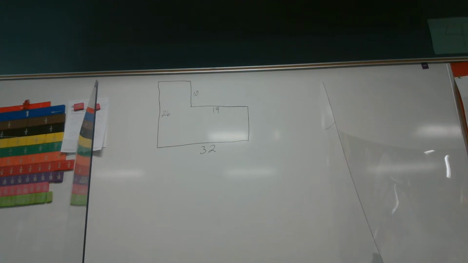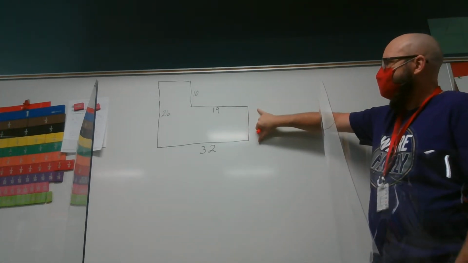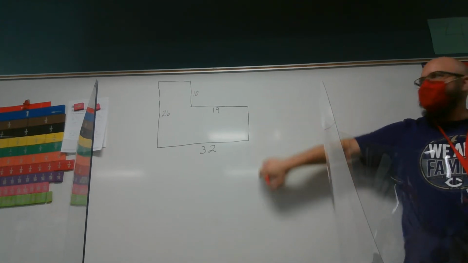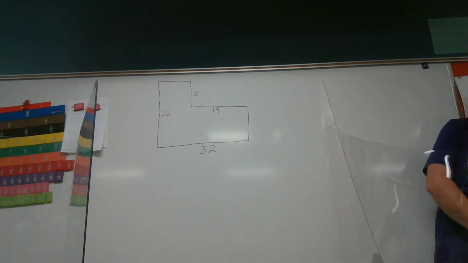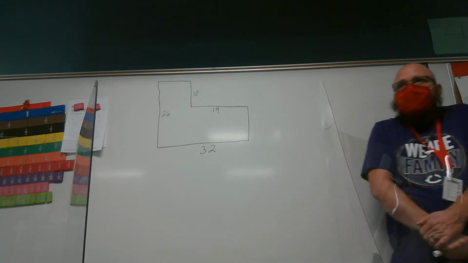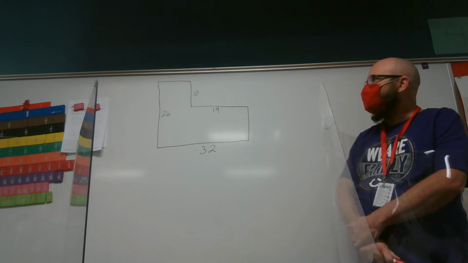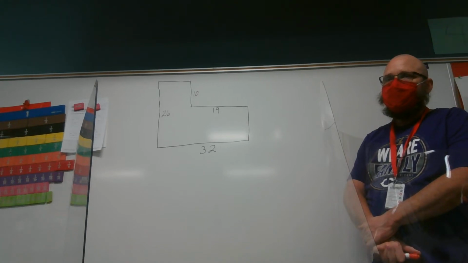So now we have to use some thinking to figure out this side. Anybody have any ideas on how we can figure out this side right here? Arian? Subtract 26 and 10. Why do you say that? I'm not saying you're wrong, I'm asking why you said it. Well, because 26 is that, and then 10. If you subtract it, then it makes that.